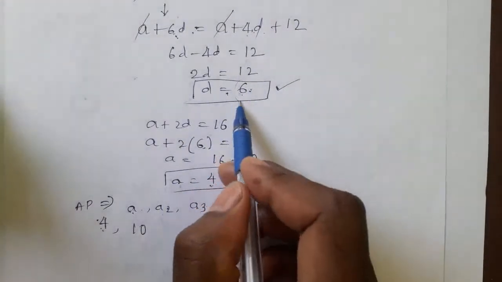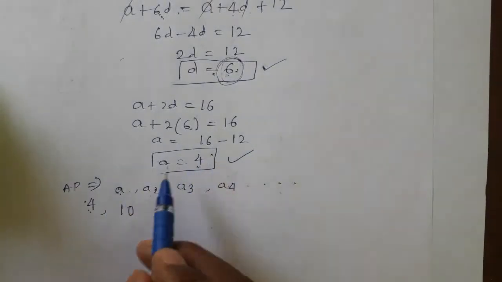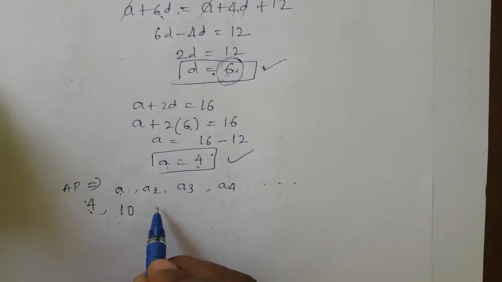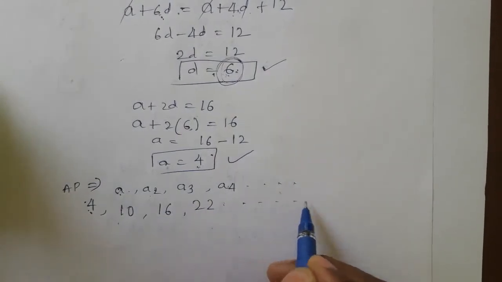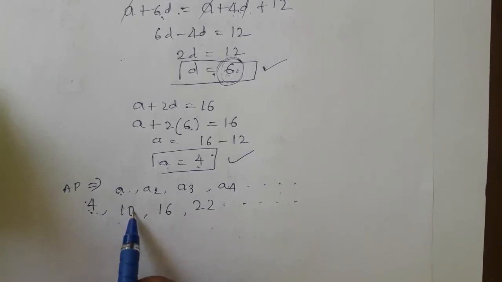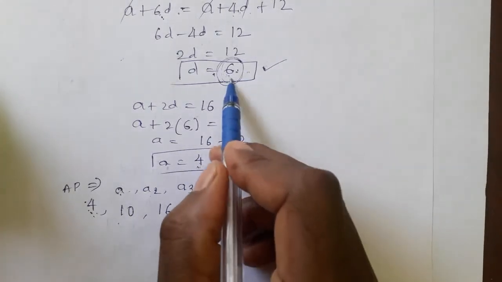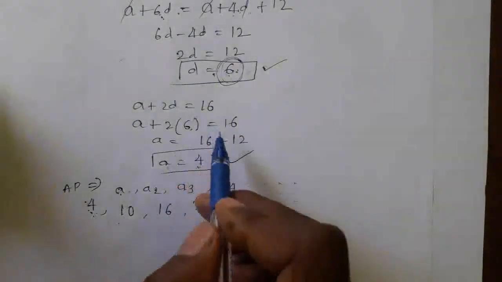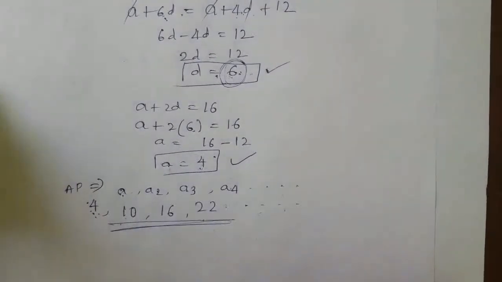Next, we know that the difference is D. That D you continuously add to the previous number. First term was 4 plus the difference 6 added, we get 10. Again 6 added, 16. Again 22. Like that it will go on. The second term is 10. How did I get the second term 10? Very simple. First term is 4, already we got. Difference also we got. The difference we have to add now. First term plus 6 goes to 10, again plus 6, 16, plus 6, 22 dot. This is the required AP.